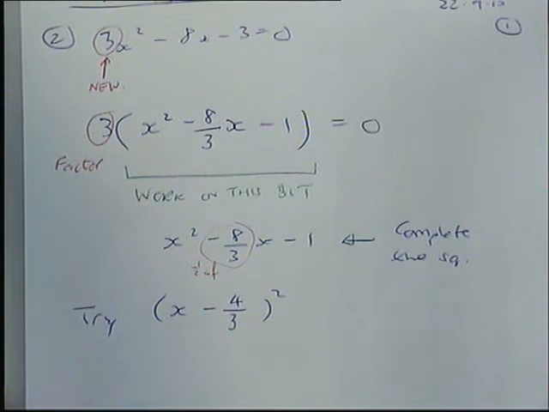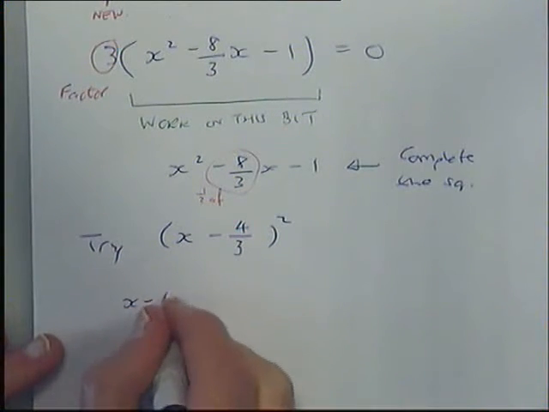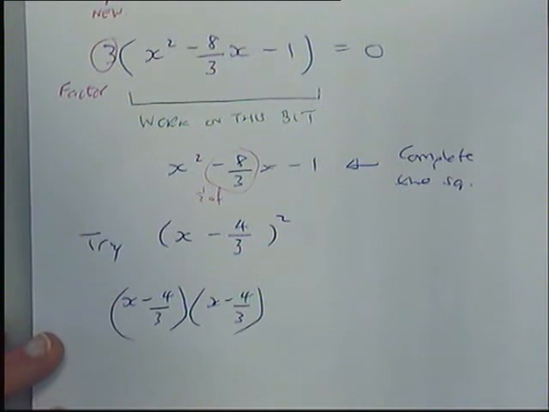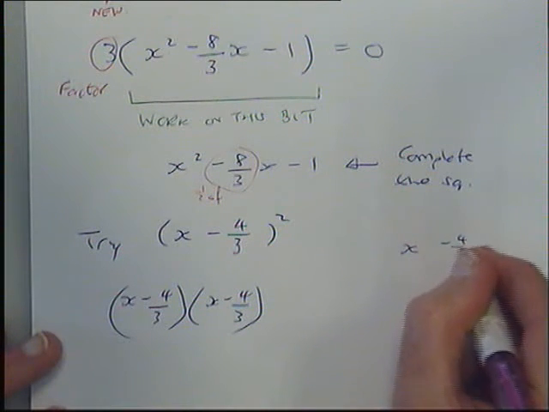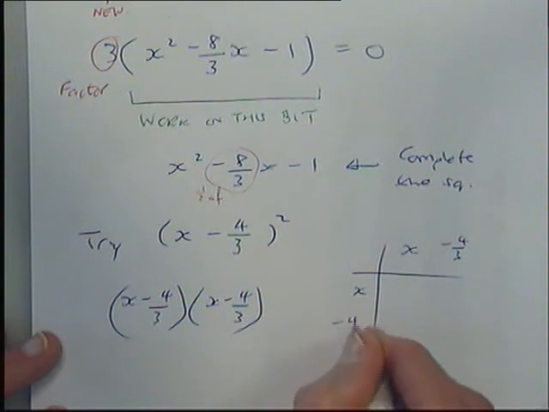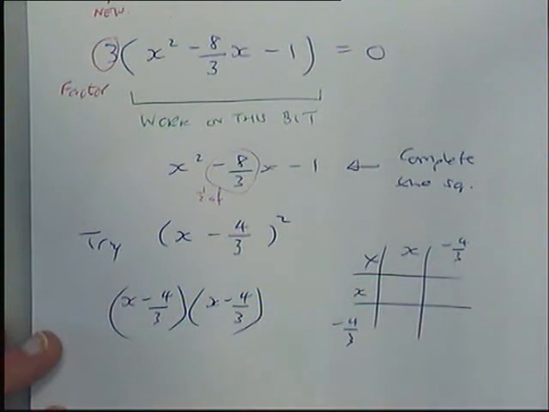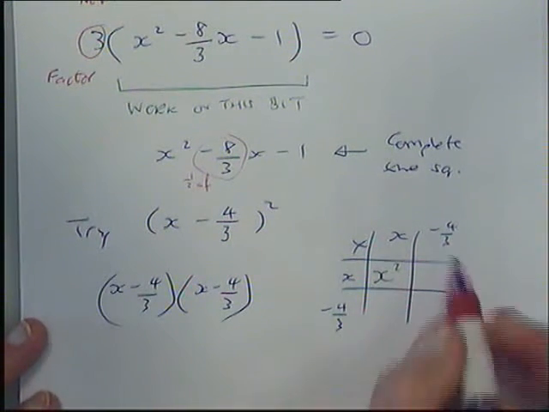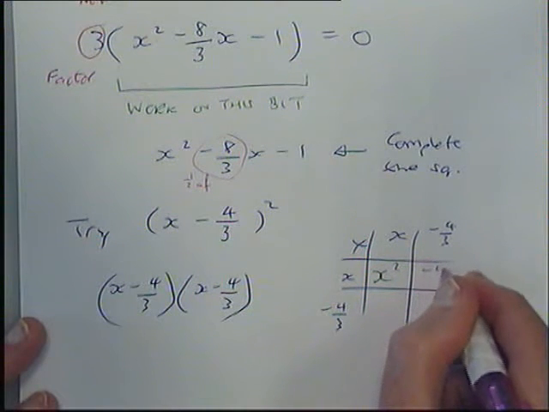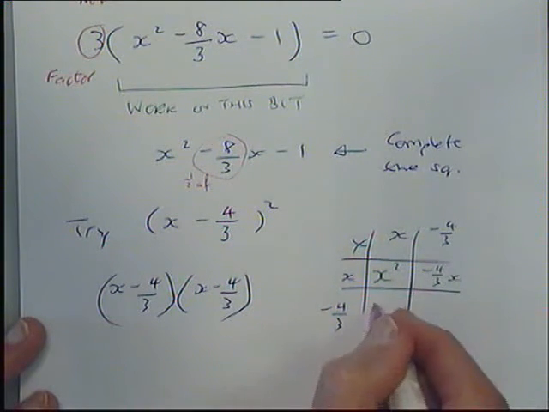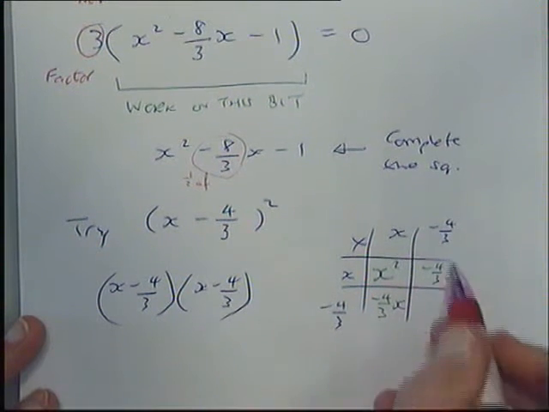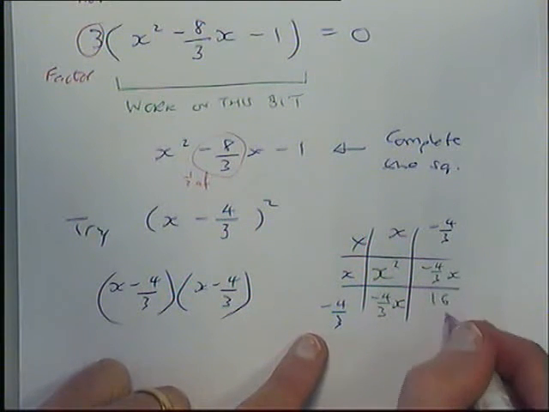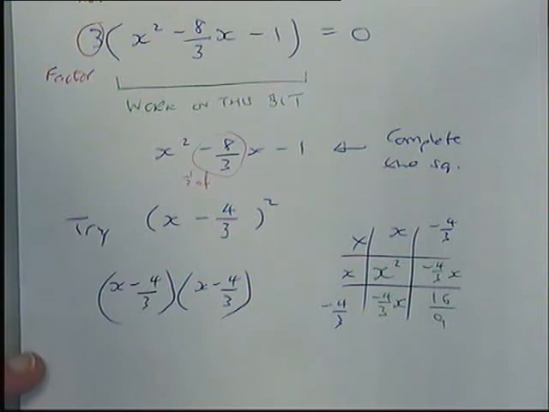And now I've got to multiply that out. Now whichever way you do it, either writing it down like that and using FOIL, as some of you were, absolutely fine. Or if you want to do it the grid method, absolutely fine. I'm going to do it the grid method over here. x times by x, x squared. x times by minus 4 thirds, minus 4 thirds x. x times by minus 4 thirds, minus 4 thirds x. Over here, minus times minus is a positive. Top, 4 4s are 16. Bottom, 3 3s are 9.